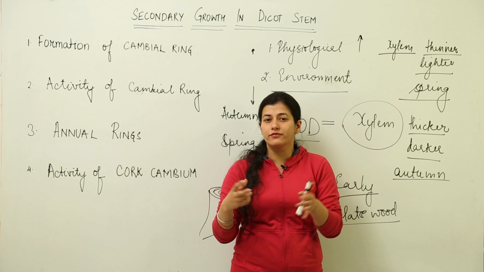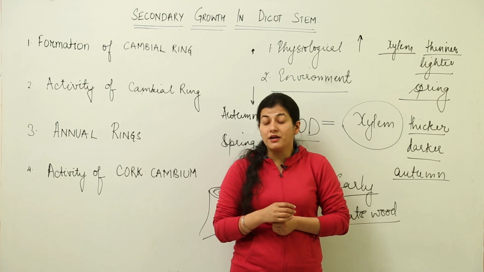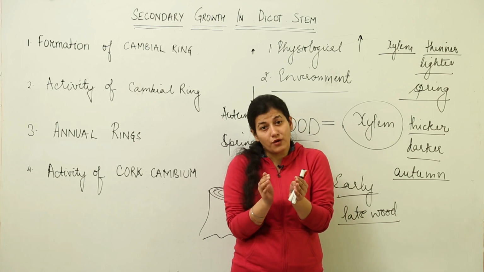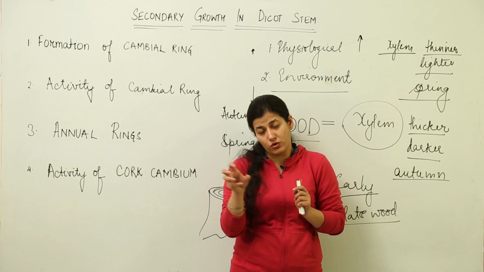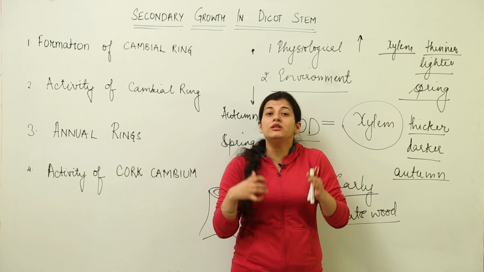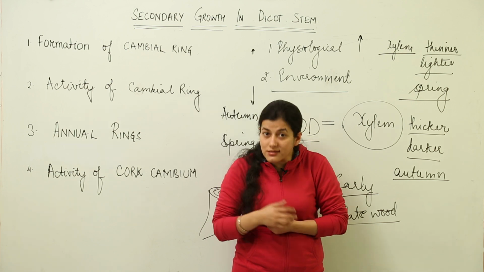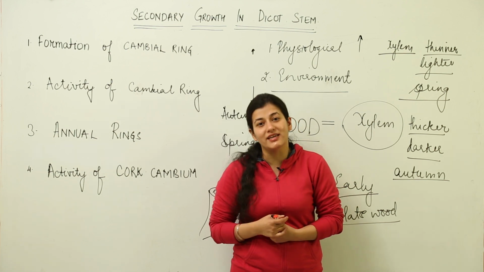What is that, if we have to understand it anatomically? And because the size is increasing from inside, how does the outer epidermal layer and the layers which are in close contact with the epidermis, how do they accommodate such an increase in size? So for that, again I would say watch the next video.